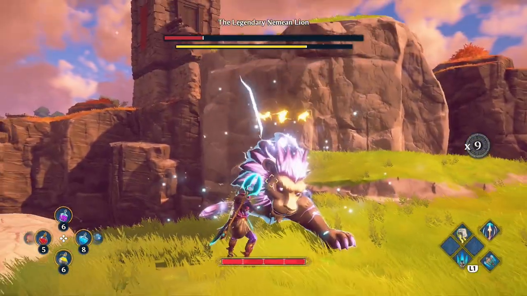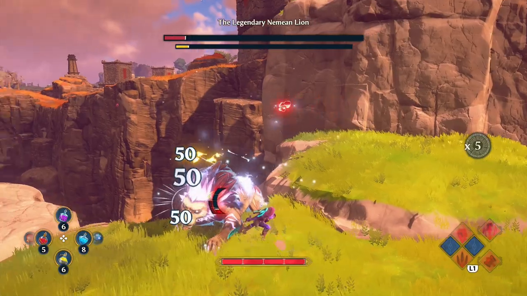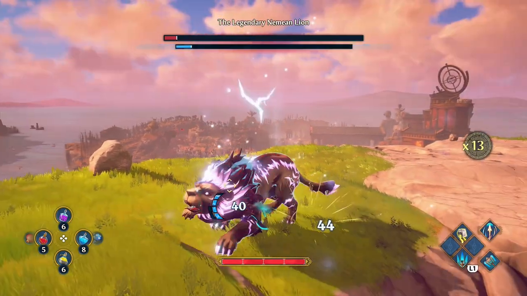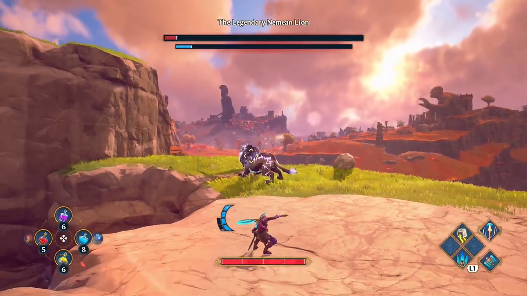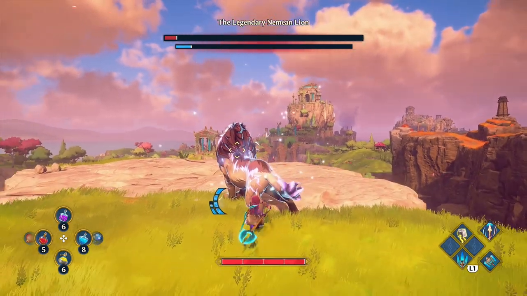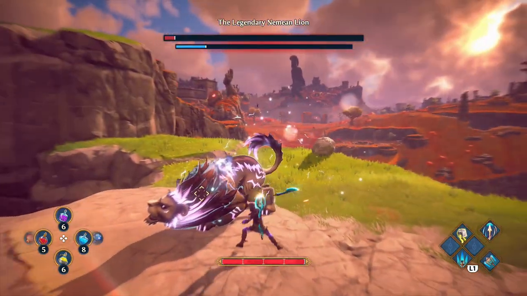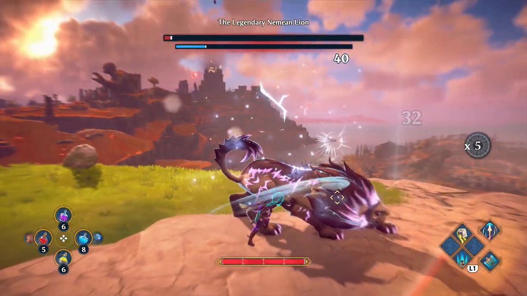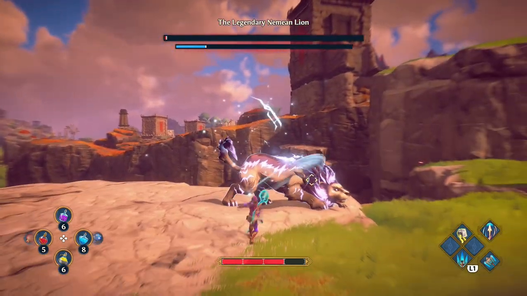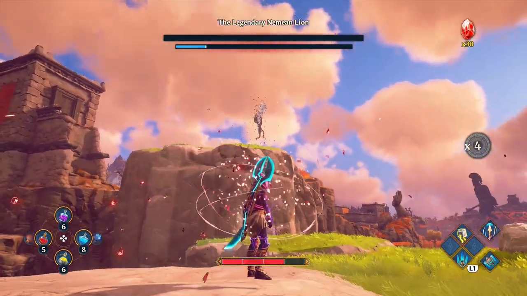Dodges though. Ooh, didn't quite get out of that. Didn't seem like it did any damage to me though. I think I'll switch back to the sword. He's almost dead. We just need the damage. Kind of felt like I dodged that one, but okay. Alright. Legendary boss fight down.